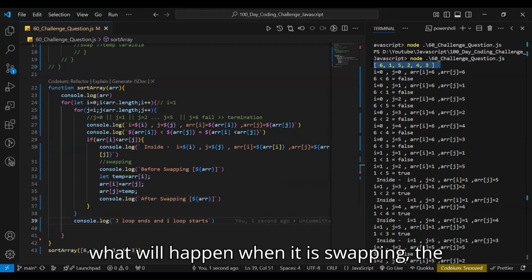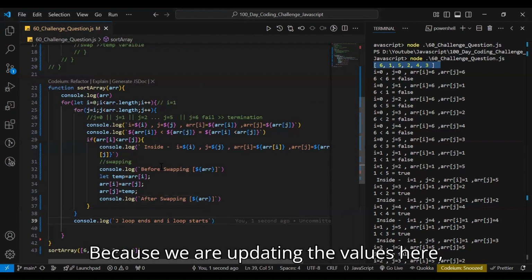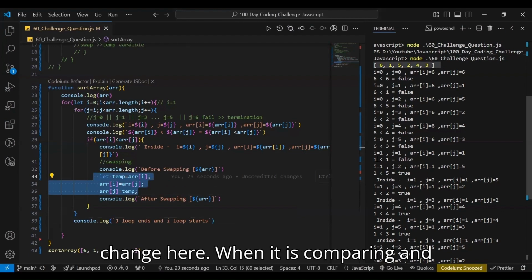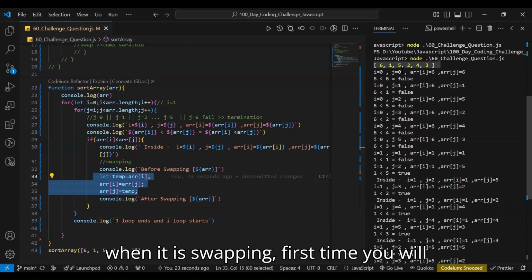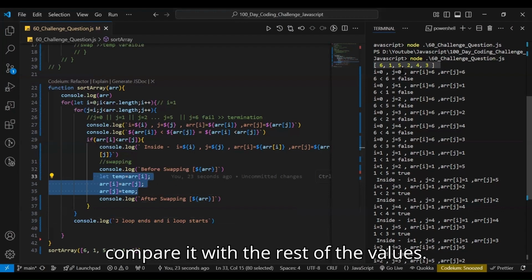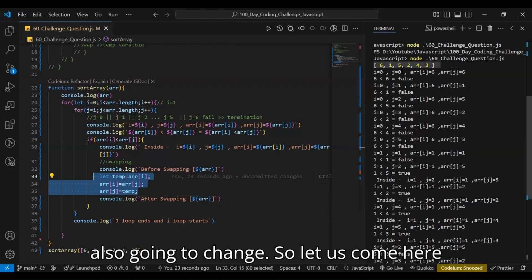What will happen when it is swapping, the array will keep on updating, right? Because we are updating the values here, so the comparison is going to change here. When it is comparing and when it is swapping, first time you will get 6. Then it is 5. So you will compare it with the rest of the values. So after swapping, your array values are also going to change.